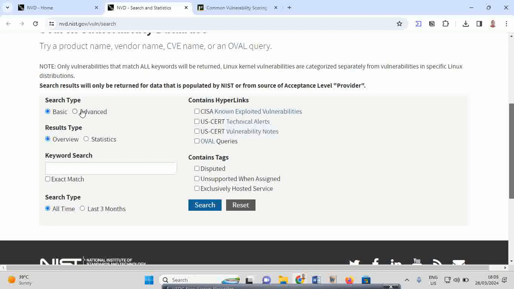So here we can filter the search type to be either basic or advanced, overview or statistics, and other information. Quickly, I would like us to look at CVE-2017-0144. I will go ahead and click on search.